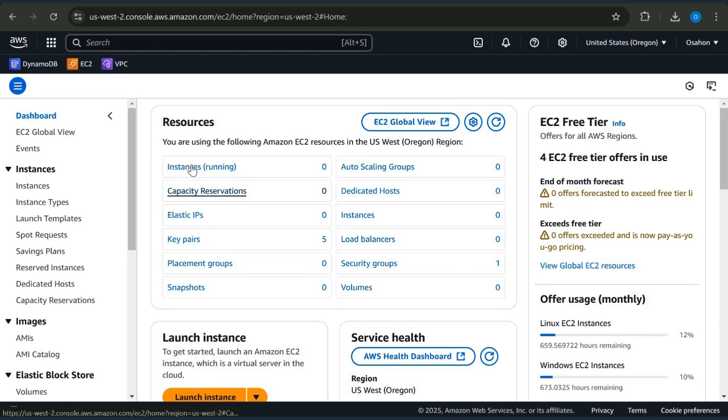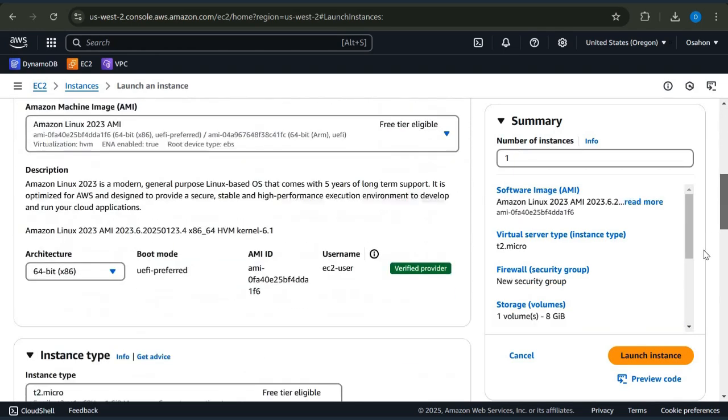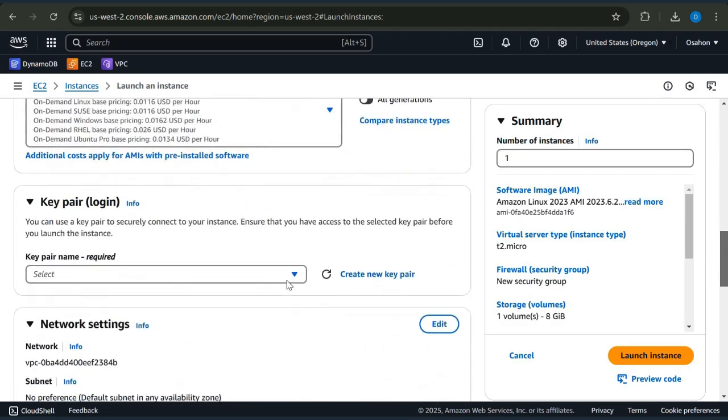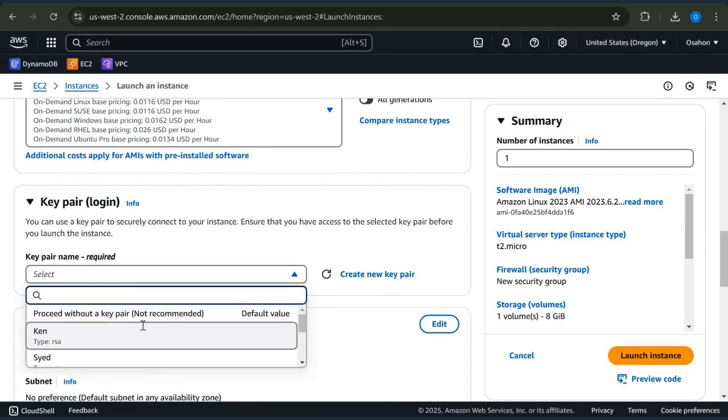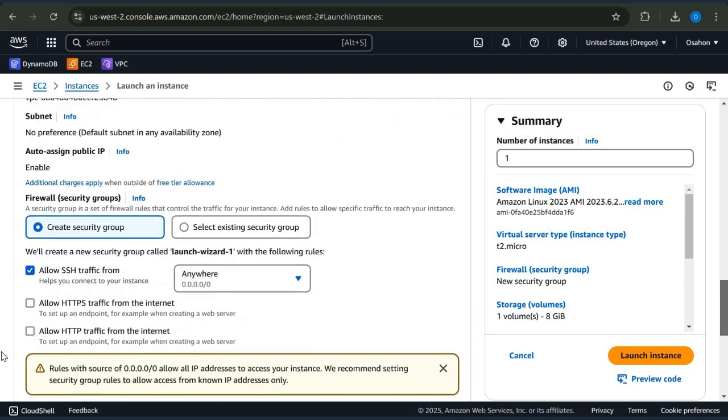First, I'm going to launch an instance. So that is the name I'm giving. I'm using the Linux server, so I'll just leave it by default. I'll select any existing key pair or create a new one.